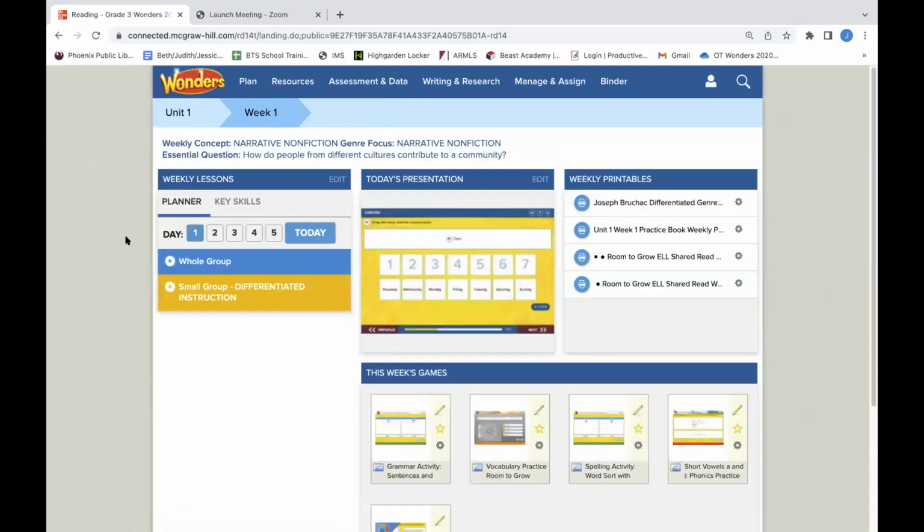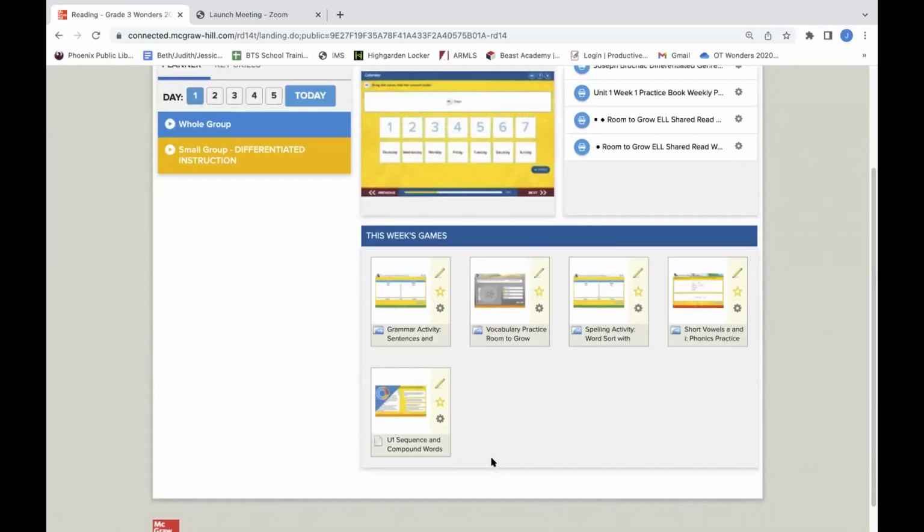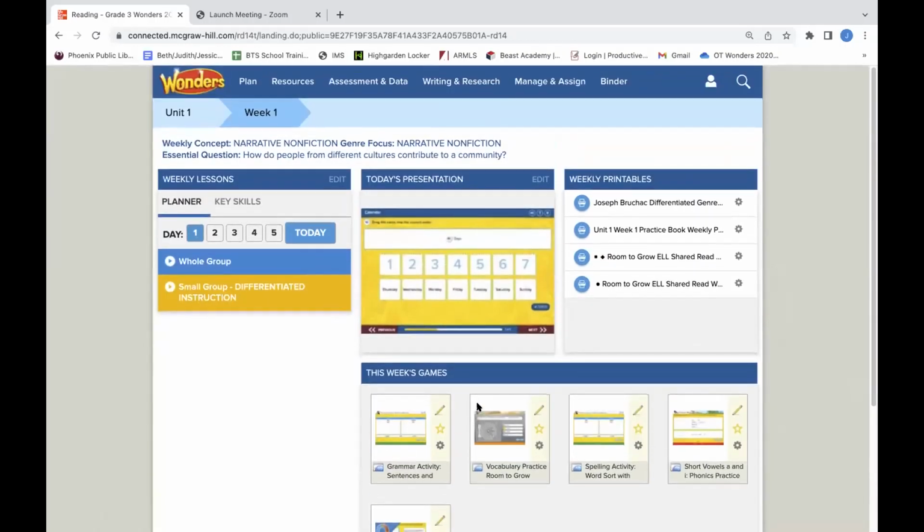I'm going to see right away, I have my daily presentation here, as well as my planning tools and features, and all of my digital games. And one thing I do like to highlight here in the game section is that not only do you have games where students can practice on their own, but you do also have data collection, more like a little quiz almost. And so you can really see how students are mastering the topic in more of that structured format.